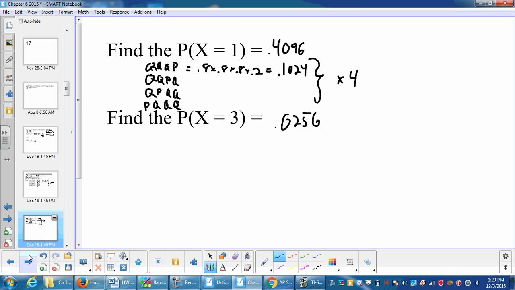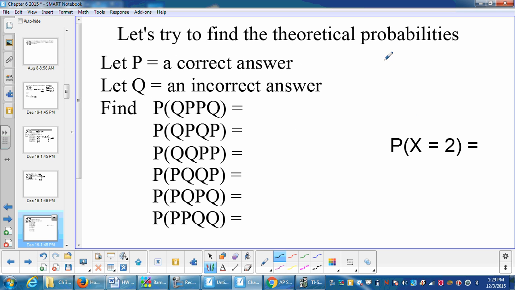Now we have our last one in our distribution, which is the probability that x is 2. So now there's going to be two Q's and 2 P's. In this case, I wrote down all of the different ways we can get them right and wrong. So they got it wrong, right, right, wrong. Wrong, right, wrong, right, and so on. And so there's 6 of them. Now each of these has the same probability.